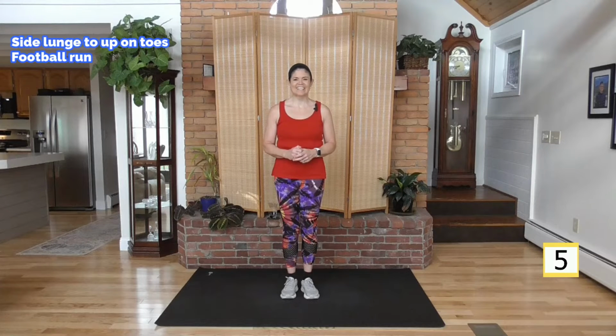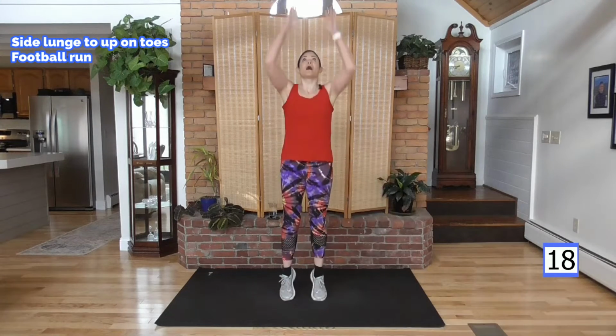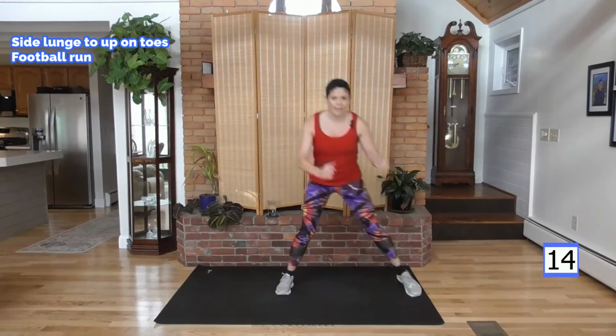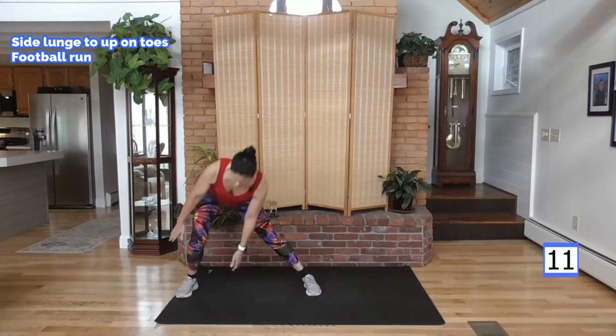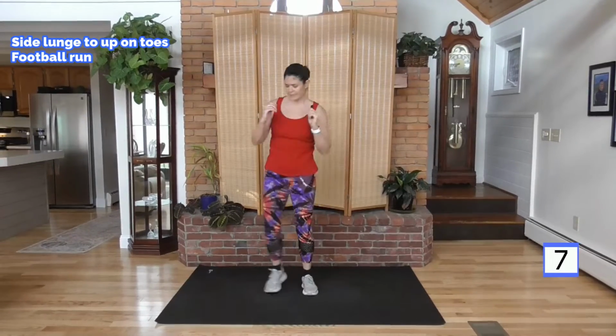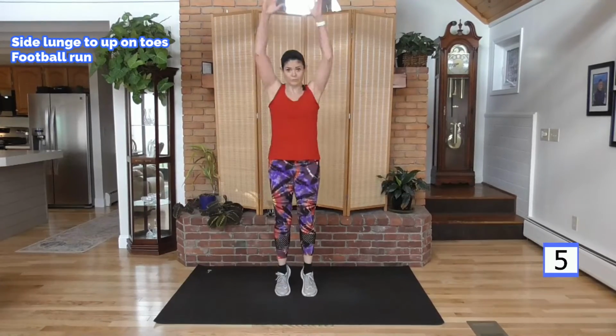Get ready. Step to your right first, okay? Take it down and lunge with me if you can. Take it way down, come in, up on your toes. Do a little basketball jump right here if you'd like, if you wanna bring in that high impact element. If you are doing high impact other days of the week, you really don't want to do it more than once or twice a week.